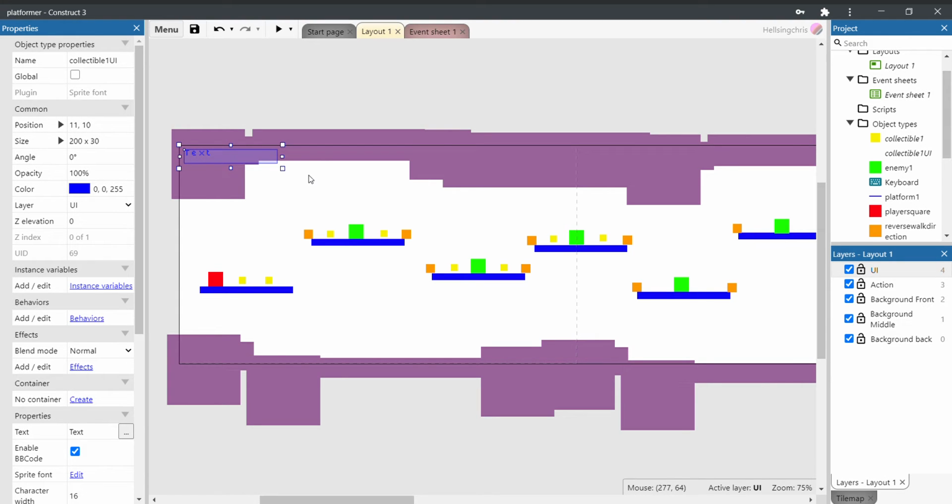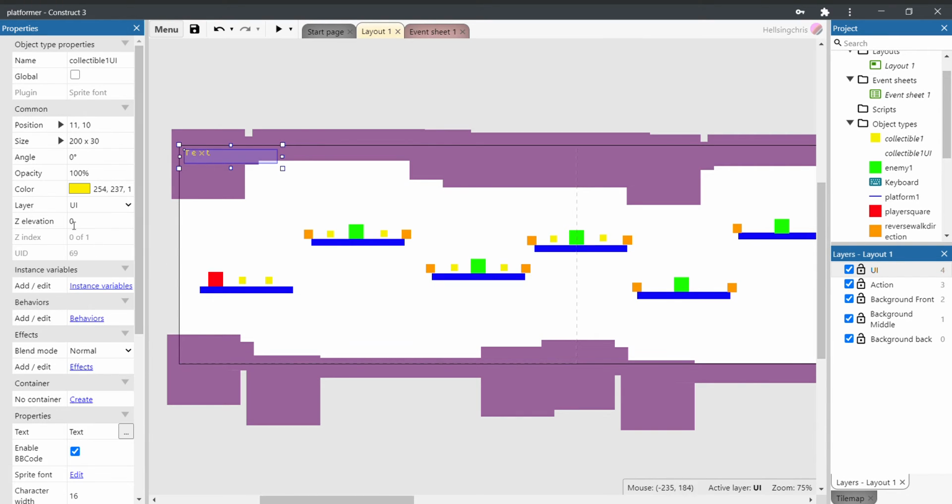Okay, again, you can position it wherever you want. You can make your own little HUD, which will look really good on the game, but traditionally it goes up there, and it's on the UI layer, and that's really, really important, so double check that. You can change the color of the sprite font by changing the color here. So we've got that purple up at the top now. The collectibles are yellow, so let's make it yellow. And if I really wanted to, I could go into the collectible and make it exactly the same color, but we'll just leave it like that for now.